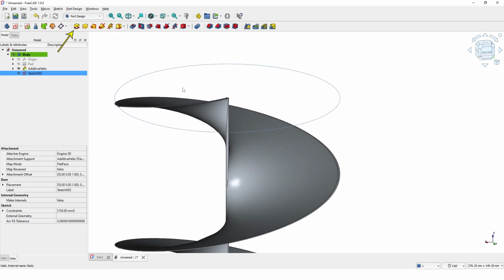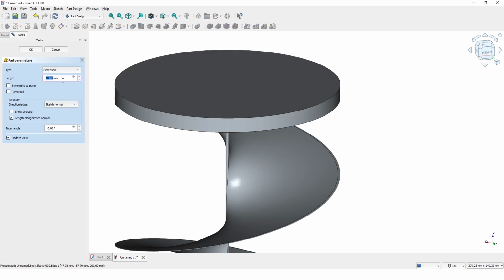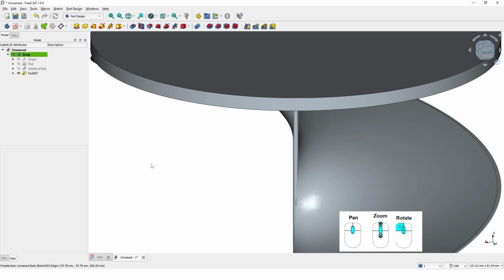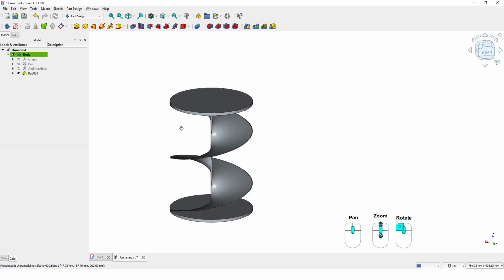Click on pad command, type 5 mm for thickness and click OK. Check the model.